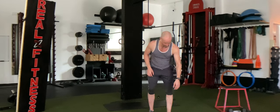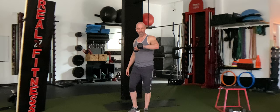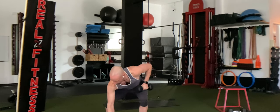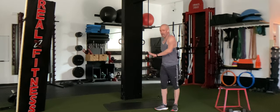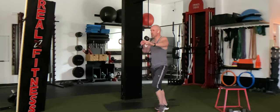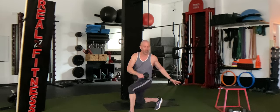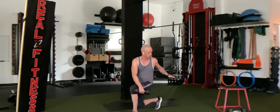Get that dumbbell ready. All right, we're back to our forward lunge and twist. And we go in 3, 2, 1. Step forward, rotate, push back. Rotate, push back, come on. And push it back. Let's go.